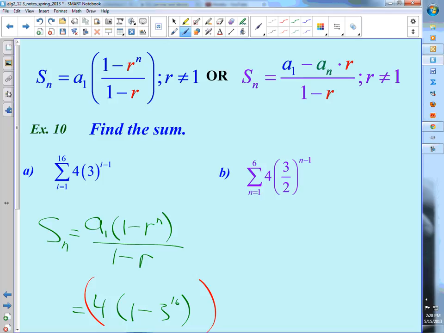I was, all this thinking out loud, I just thought a sub 1 was 1 because I put I equals 1. So I did 3 to the 0, which is 1, times 4. Yeah, okay. Just forgot the 4.